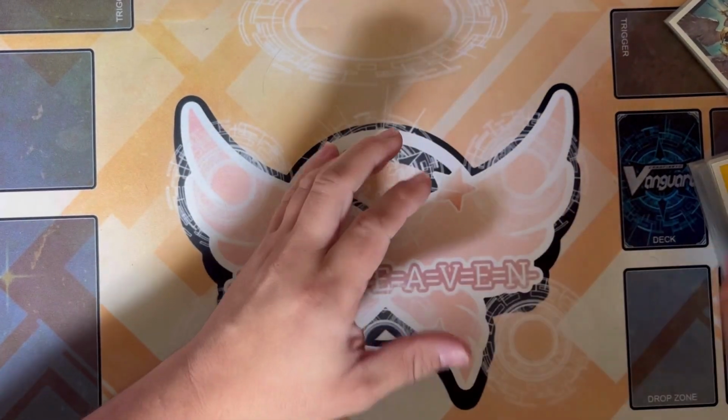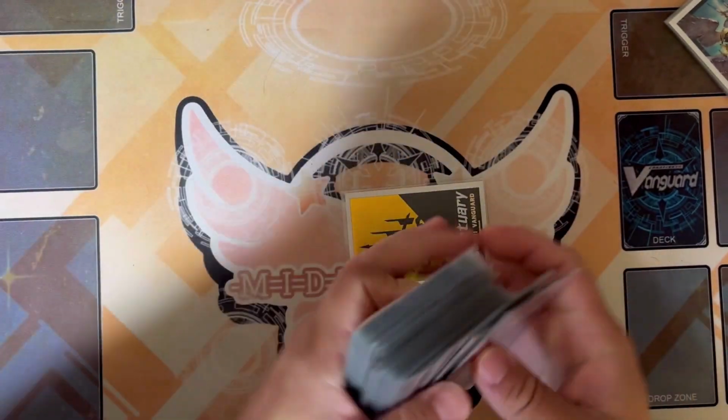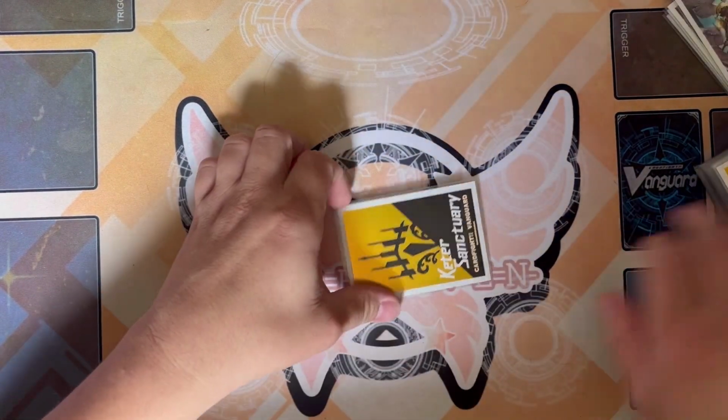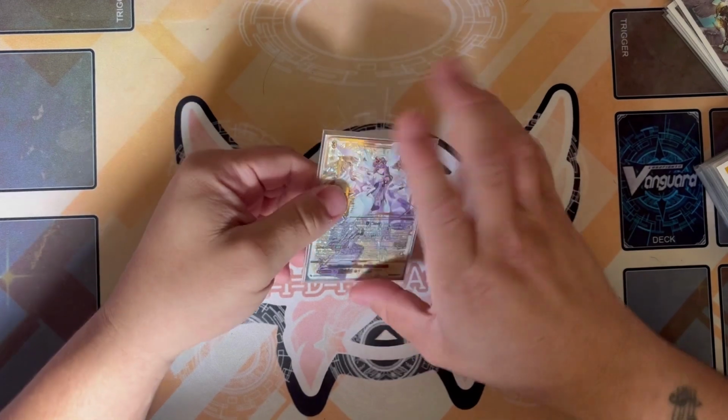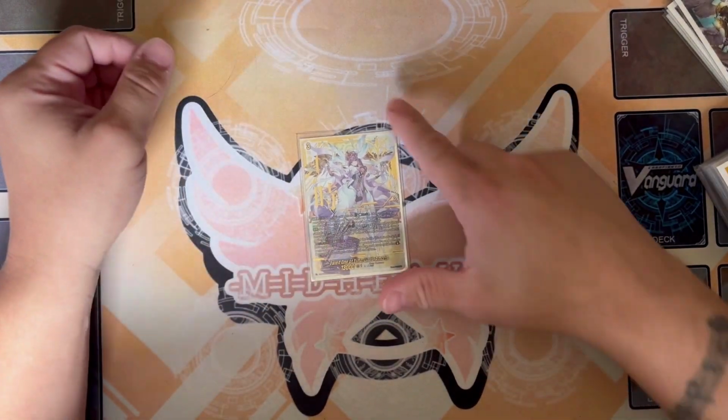So super great cards. Then I'm going to go ahead and talk about that tech I was telling you about. So before I go on to the triggers, we'll go ahead and talk about this. This is my flex spot. This is Rezael. Rezael is very, very format dependent.